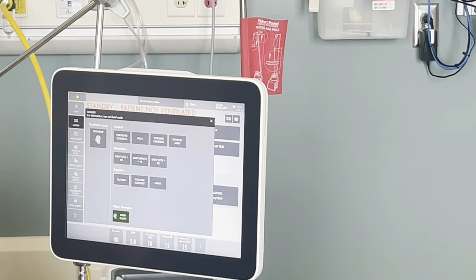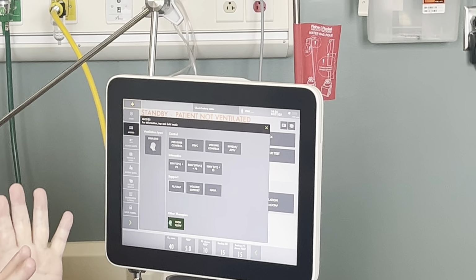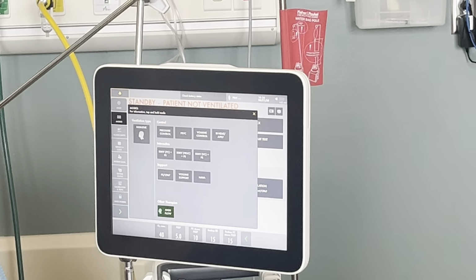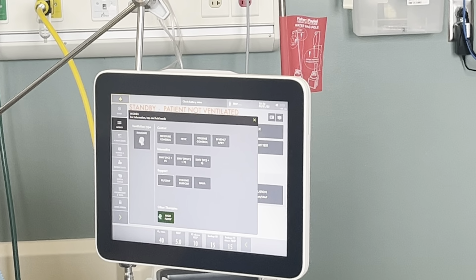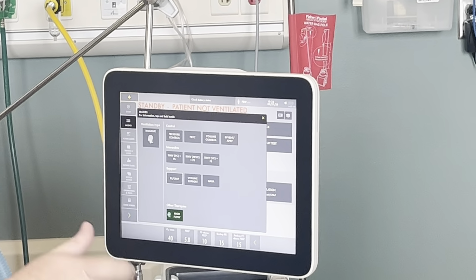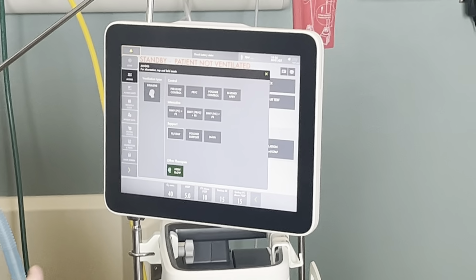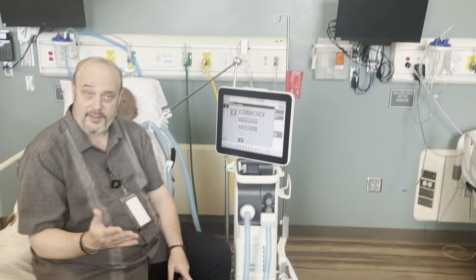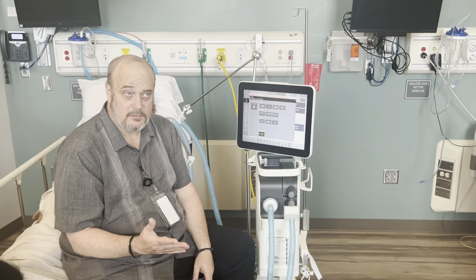However, when you're in these modes, so let's say PRVC, that's what everybody uses. We got a patient set on a rate of 15, it's giving them the 15 breaths, right? But if they breathe in between the 15 breaths, it's CPAP pressure support. We'll set the pressure support to 5, 10, 15, and then they'll trigger the breath, and then they'll determine how long it lasts, how big it is, and all those other factors. Okay? So just be mindful of that. That's the biggest difference between these.